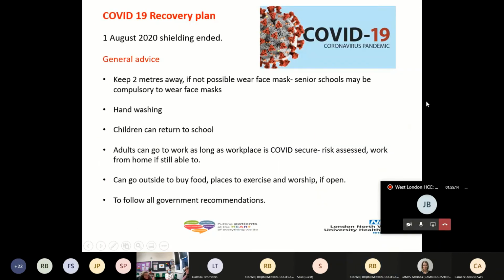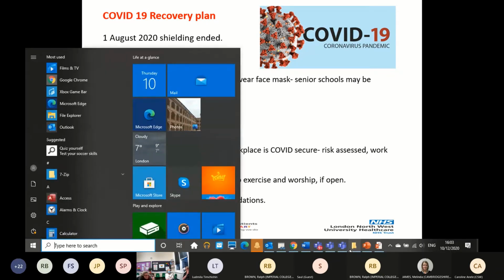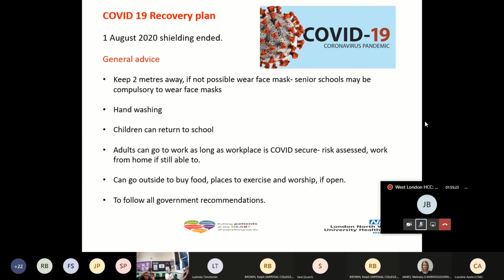So just to talk a little bit about COVID, because I'm mindful it's been a very challenging year for everybody. At the beginning of the year, when we first became aware of COVID, all the children with sickle cell disease were encouraged to shield. So they weren't in school, they were staying at home for the 12 weeks. But then when the guidelines were reviewed in August, and they've been reviewed again subsequently, the advice was that these children could be returning to school.